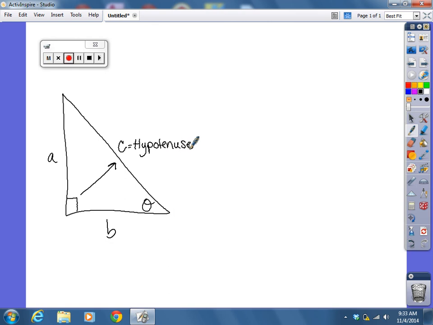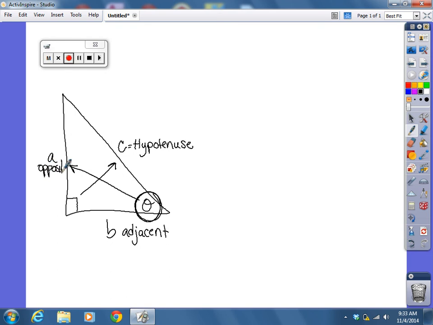Okay, so the most important thing is you have to remember what adjacent and opposite is. The side or the number, like the B, that is closest to the angle that you're looking for is the adjacent side. Right now I'm looking at this angle right here to make that my reference point. The closest number to that corner is your adjacent side. So between A and B, the closest one is B. This would be your adjacent side. So then that forces all the way over here to be your opposite side.